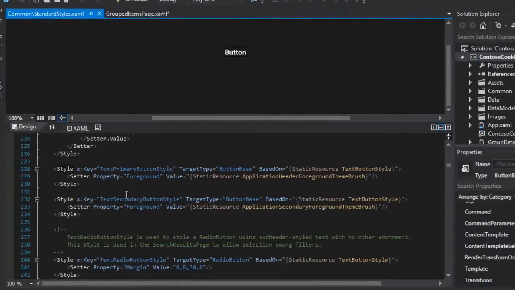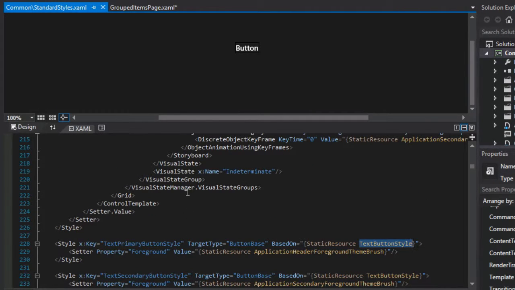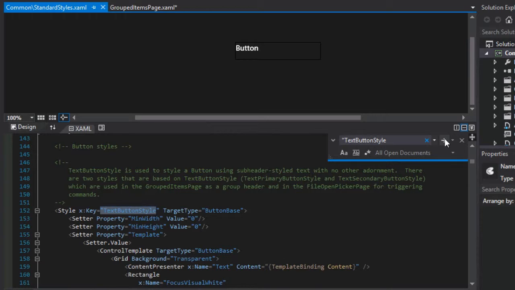And so this text primary button style here, defined on line 228, is based on, or rather inherits from, a text button style. Where is that defined? Well, we could use Control F to find it, but I think the easiest way would just be to look at the line number and follow along here. All right, so line 152.